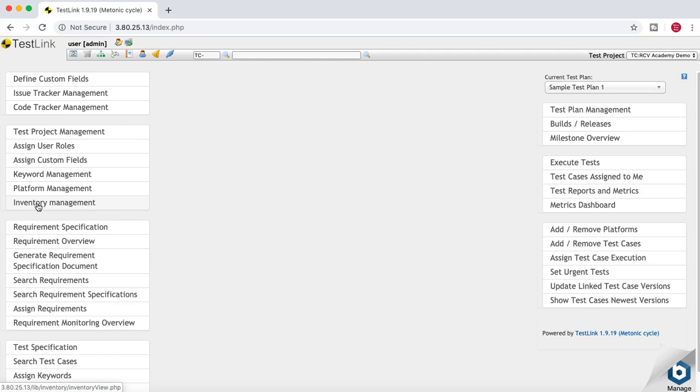So for example, you are doing a mobile application or a banking application that needs to be supported on different devices or different mobile devices along with the desktop computers and browsers.